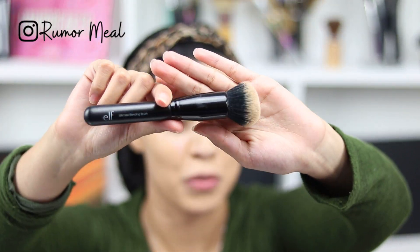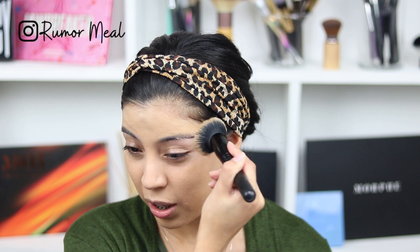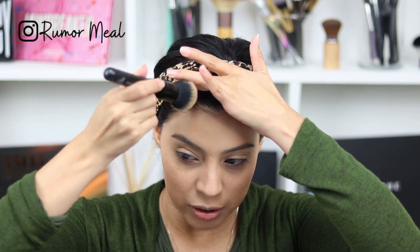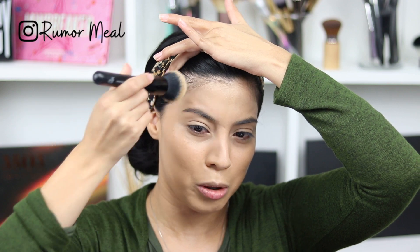Now that it's laid on my skin, I'm going to take my e.l.f. Ultimate Blending Brush — don't judge, I haven't cleaned it but I will after filming. I go in first where I laid that first layer of foundation and stipple it on with that little motion we all see on YouTube. I don't like to swirl first — I like to make sure the product is actually on the skin properly, then I blend. When I do soft glam it varies by day: some days I want matte, some days I want a glowy look. I also like to bring the foundation into my hairline so it doesn't rat me out.